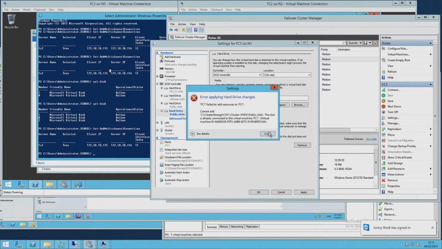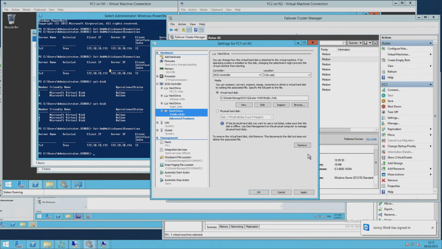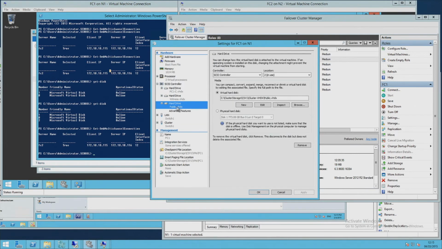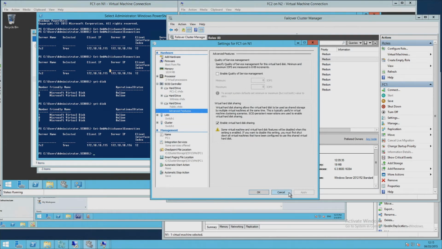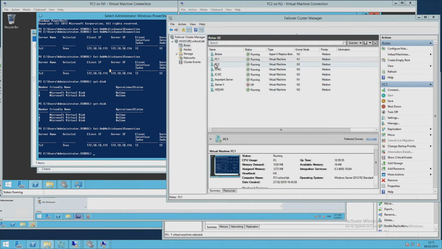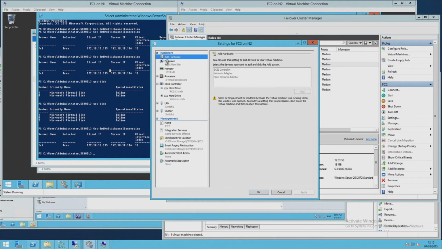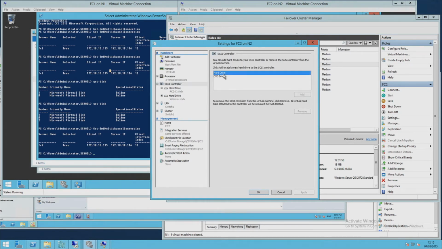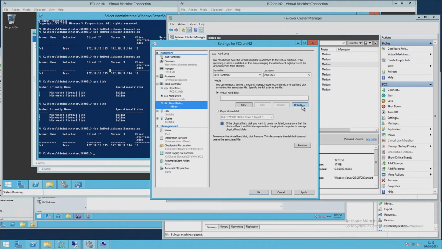Does it say it's already connected? There we go, I did 2 of them. Right, so there we can see virtual hard disk, and it's connected to that particular server. We do the same thing for file cluster 2. Notice I've got these machines on while I'm doing this, so these are the Gen 2 machines, and I can go ahead and add my hard disk while the machine's online. Actually, I'll rephrase that. You can add cluster disks while the cluster's up. To remove them, you have to take cluster nodes down to remove them.